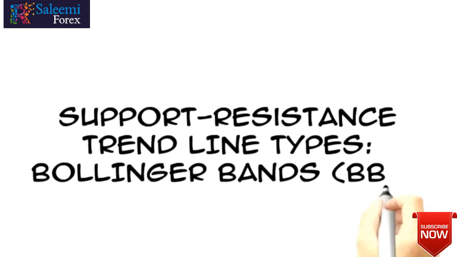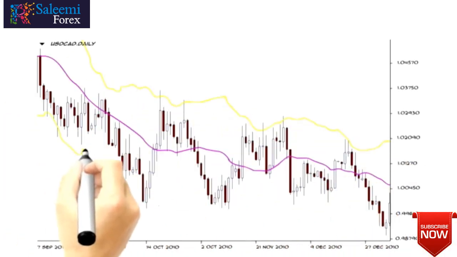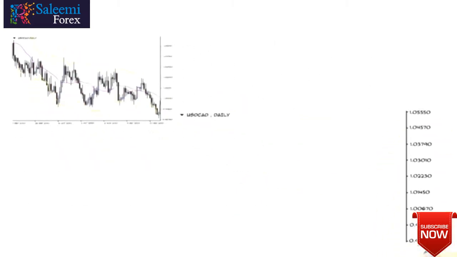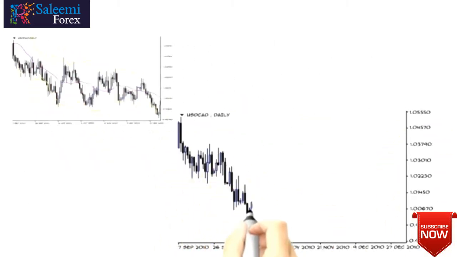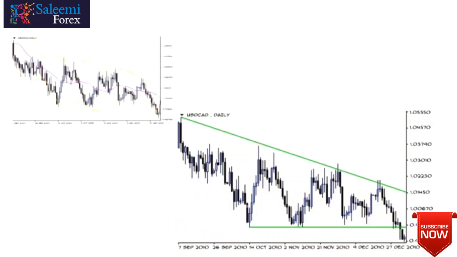Bollinger Bands, BBs. Bollinger Bands, BBs, are essentially an SMA in the shape of a channel rather than a single line. Because they combine the traits of both channels and simple moving averages, SMAs, they tell us about both support and resistance and momentum. We'll focus here on their use as support and resistance.